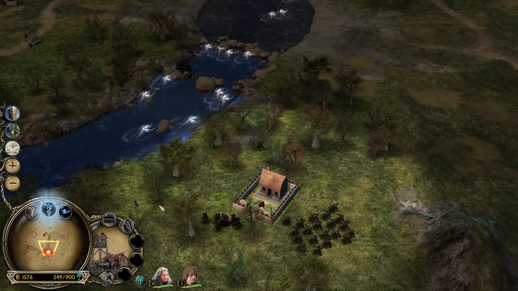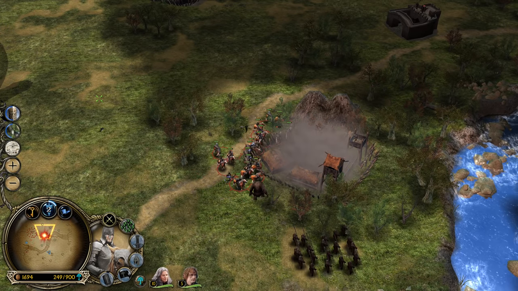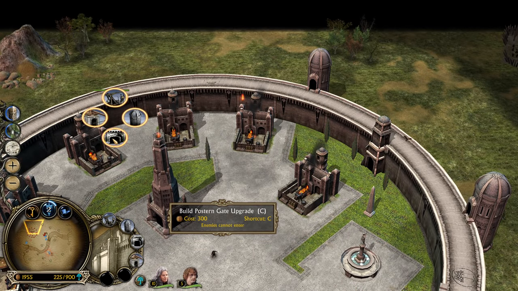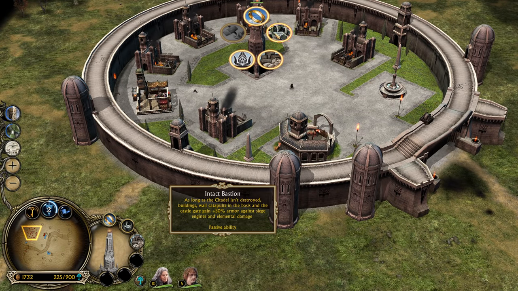I see you. Let's destroy this and peel back. So the towers are going to be able to handle this troll. So let's peel back. We can also build a postern gate behind. And Gandalf is going to be on the field very soon.